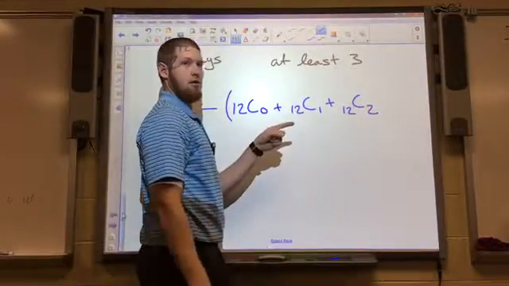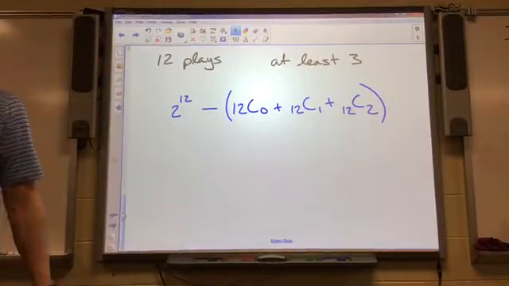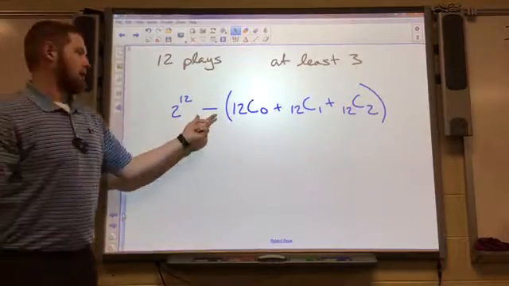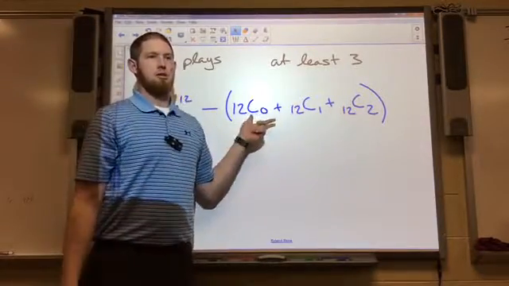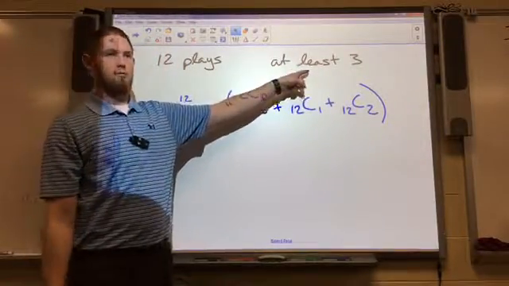Could I go to 3? Yeah. So that's where I cut that off. I'm either going or not going to 12 things, but I know I've got to get rid of these options because these aren't choices for me, because I'm definitely going to at least 3.